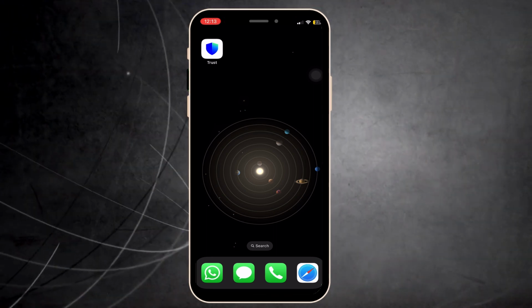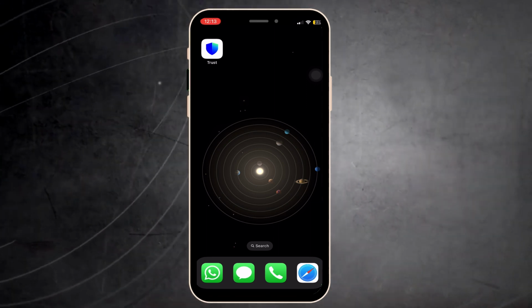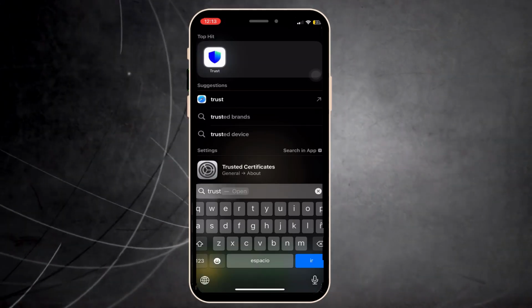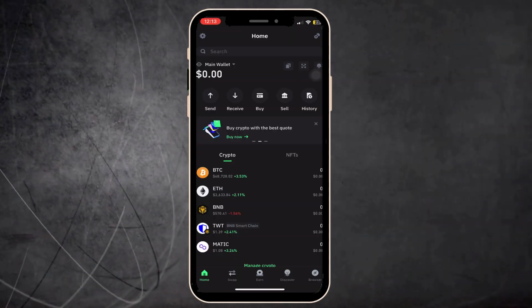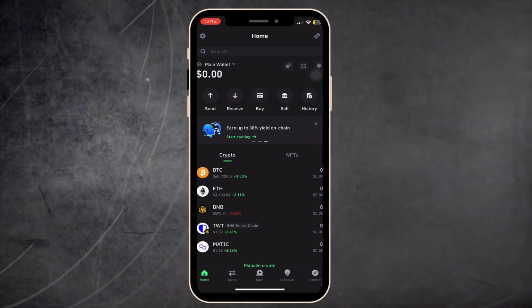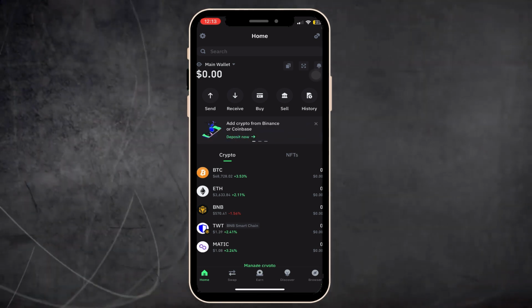Well, let's start. First of all, we need to press on Swiss wallet. You have two options to enter. One of those options is to search for the app or put Trust here in the browser. Here in the app, to search for the key, basically we need to press in this part.